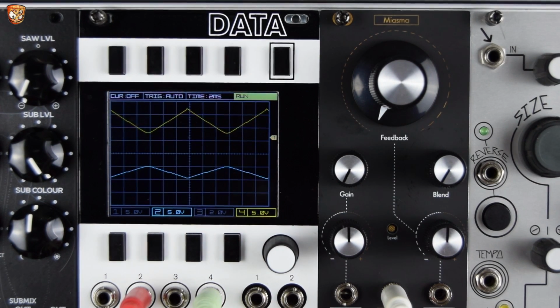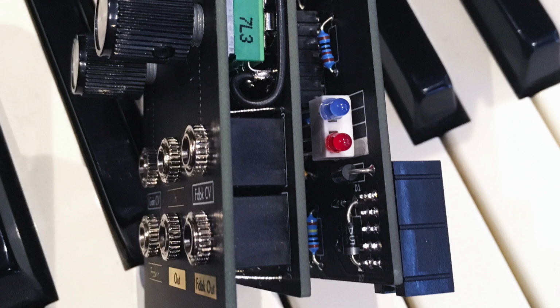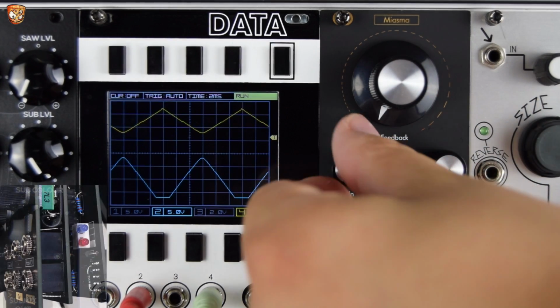So at this point, it's good to point out that, and I'll put some pictures on screen, we can change the behavior of this module by swapping out components. This has been its default state all the way through. Now let's check out a couple of the different components and patterns and see how this sounds, and I'll edit this in so you can hear a sweep of gain and feedback like this, show you the next component and flick through that way. So here's a sweep again like this.